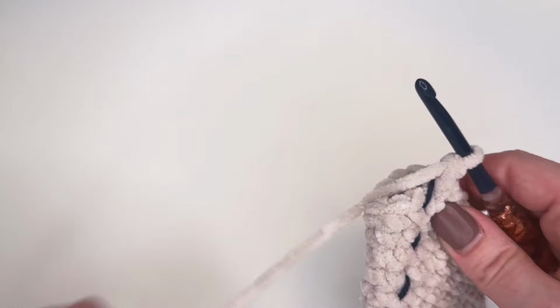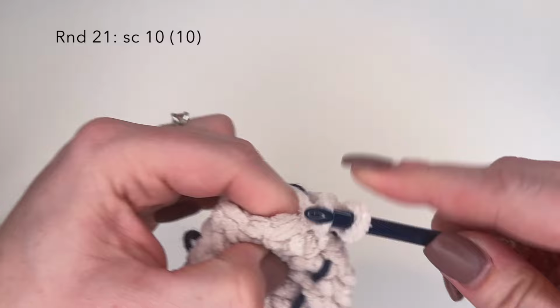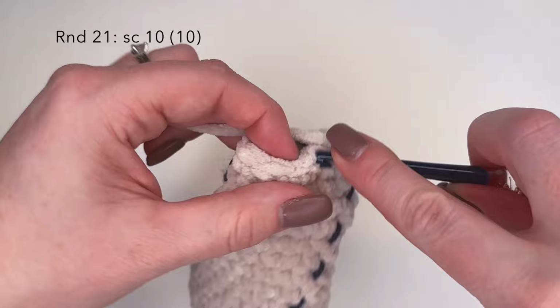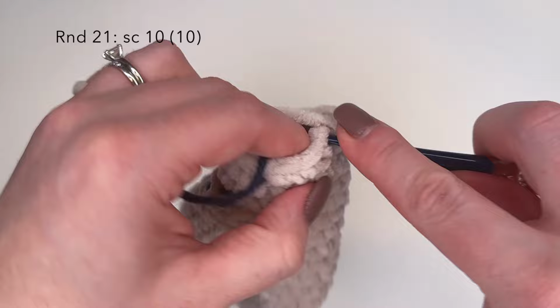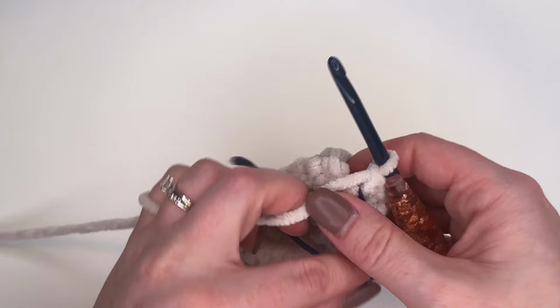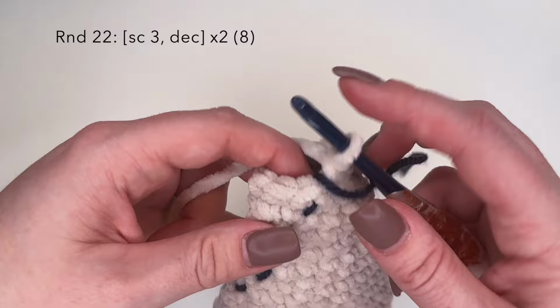And for round 21, we're going to do single crochet 10. So one single crochet in each stitch around. 2, 3, 4, 5, 6, 7, 8, 9, and 10. Then we're going to do round 22, which is going to be the combination single crochet 3 and a decrease.